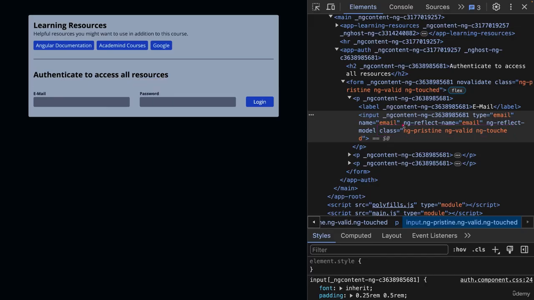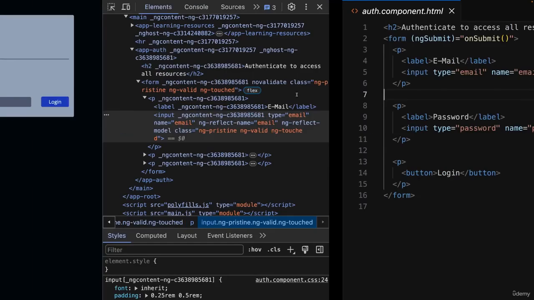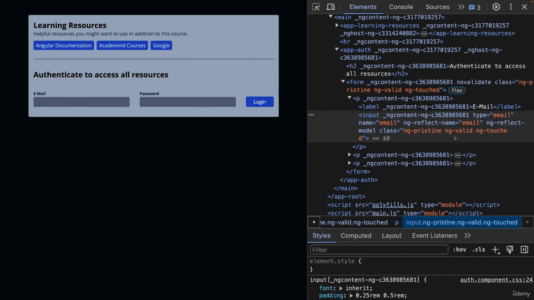Some classes which start with ng-, which is always a good indicator, if something starts with ng, that it's coming from the Angular framework itself and not from us. And indeed, I don't have those classes on the input here. So ngModel, besides allowing us to perform two-way binding, also seems to be responsible for adding these classes.